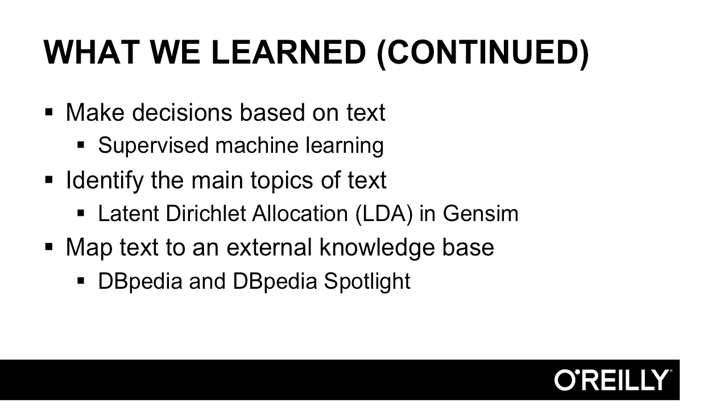So if we have one set of documents with a particular label and another set of documents with a different label, we can do supervised learning on that. And then for some new text, we can determine which label it should have. Then we move to LDA, which allows us to find the main topics in text. And we're able to show how that can be visualized. And finally, we're able to look at mapping entities in text to an external knowledge base, such as actors or places, and we could then know for sure which person or place we're talking about.